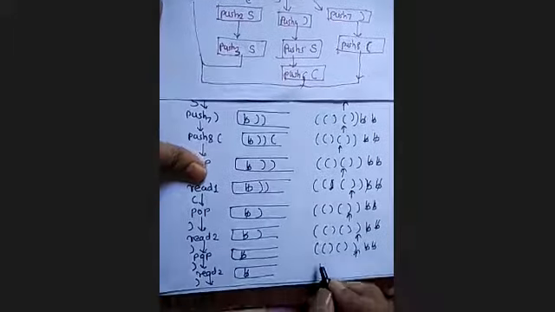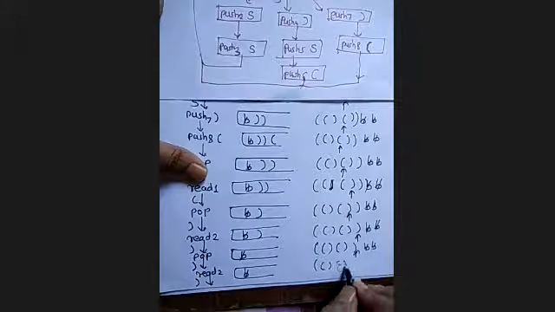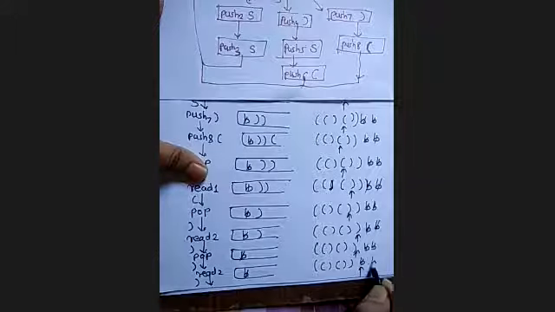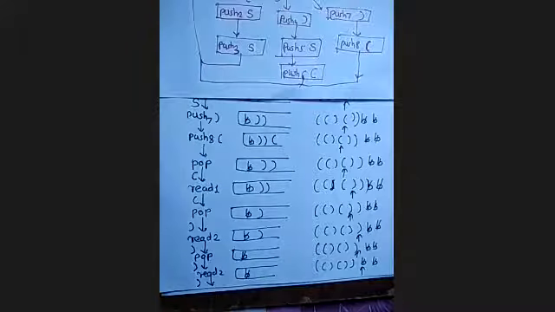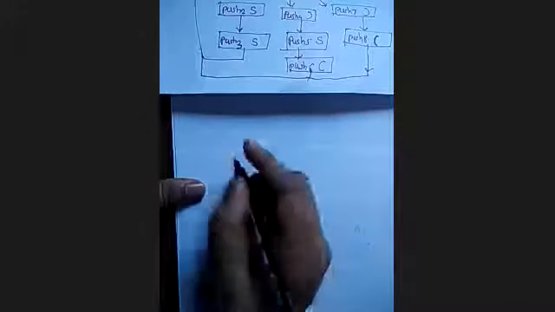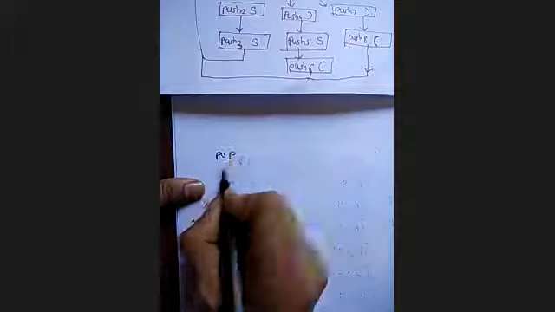After pop closing, your action is read 2, and read 2 will read what? Closing. So after read 2 closing, your input pointer points to the blank character. Here you can see. Then your next action is what? After read, we know the next action is pop. So what will the pop pop? As the stack is empty, pop will pop the blank character.